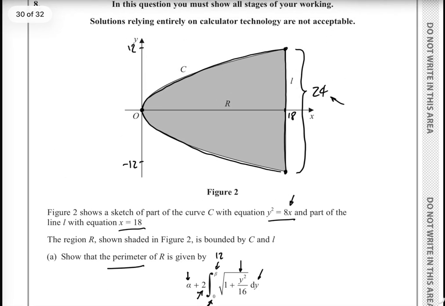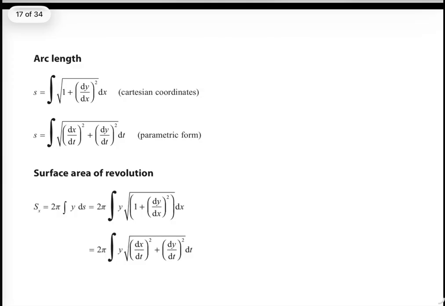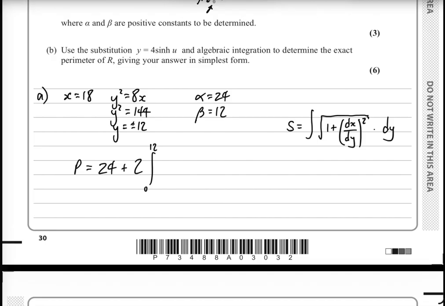whatever the integral formula is in the formula booklet. Here we are for arc length, the last page of the FP3 section. And here's where you needed to note that we had a dy, not a dx, in our question. So this isn't given to you, so either you can apply chain rule thinking, or you can just remember that an alternative version for the arc length is 1 plus dx by dy, instead of dy by dx, squared times dy instead of dx. So I've dropped that on the side there. So this is square root of 1 plus dx by dy squared dy.